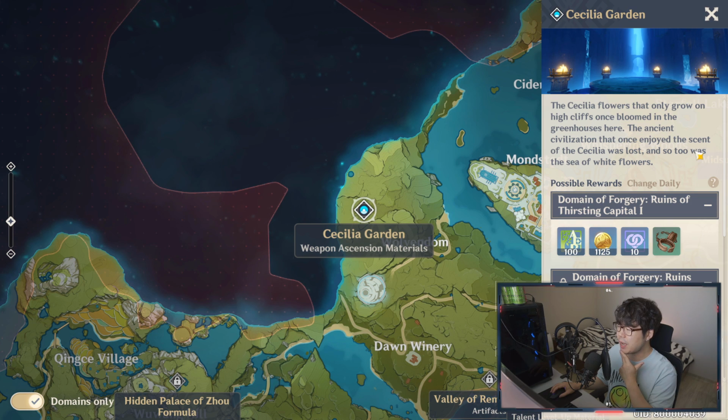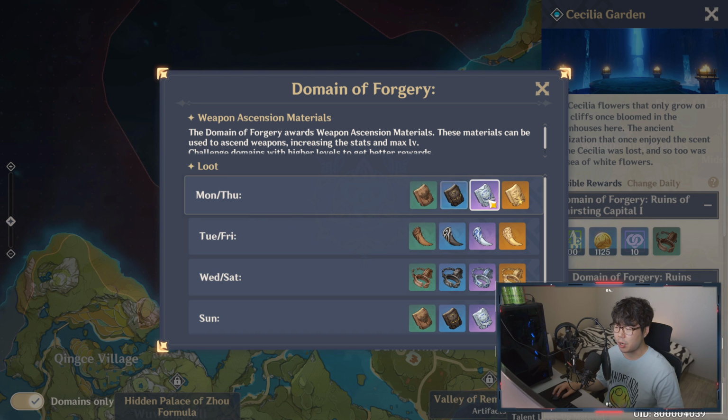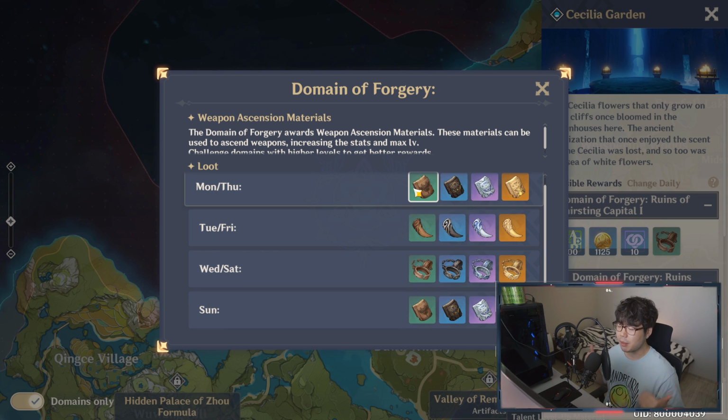But anyways, what I want you guys to do in game, just follow me along, is look at the possible rewards, which change daily, and hit that question mark. So Monday, Tuesday drops these. Tuesday, Friday, Wednesday, Saturday. But look at Sunday. It's gonna be random. So it is going to be pretty inefficient, not only your time spent, but your resin, because it's a gamble. So you gotta map out what your weapon needs and plan ahead to farm it appropriately.